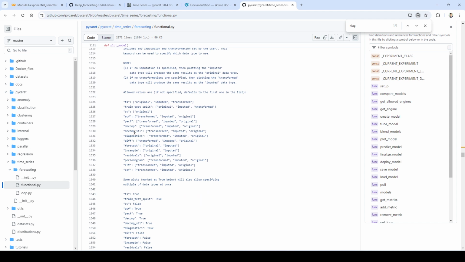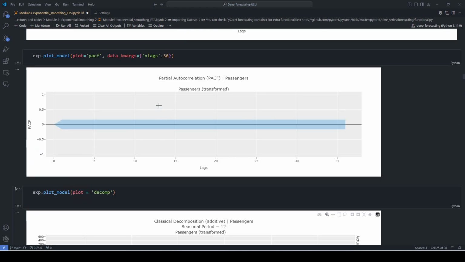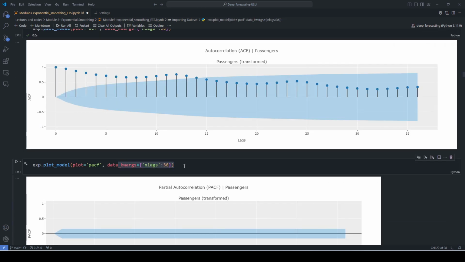This is what I want you to be aware of how to do, because surprisingly, well, maybe not surprisingly, even as of today, the better models out there, like Sonnet 3.5 from Claude or GPT-4o from OpenAI, are not good at helping you with these little things in coding when it comes to PyCaret. So you have to find it. You can give it a try and see that neither of them is going to show you that the right way to change the lag was this. But now you know where to find it from the source code.